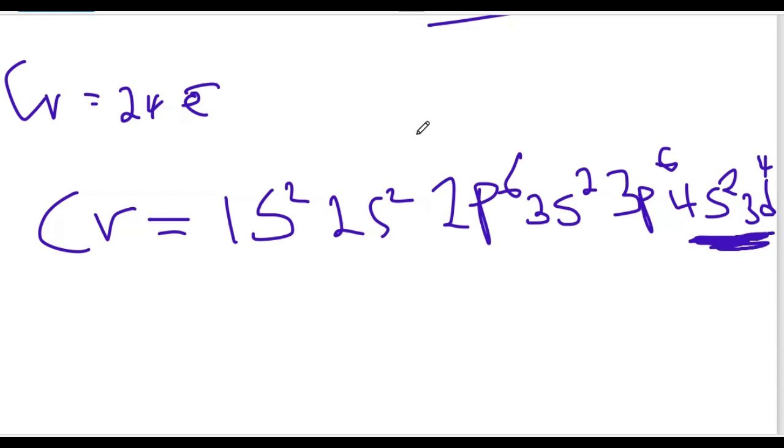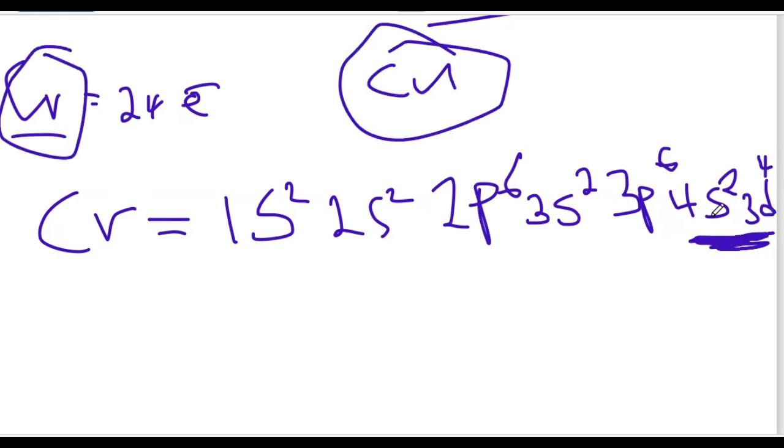According to experiments on chromium, the electron configuration was found that in the 4s you don't have 2, you have 1, and then in the 3d you have 5. So this exception is only seen in chromium or copper. Whenever you see copper or chromium, just know that at the far end there, you are going to have an exception.